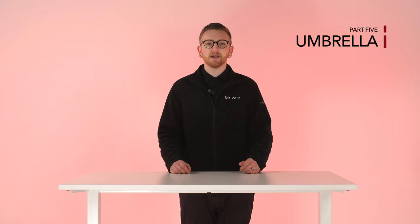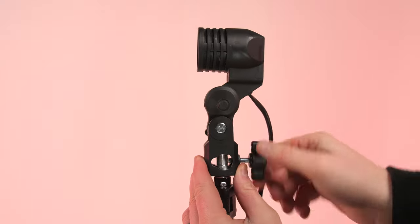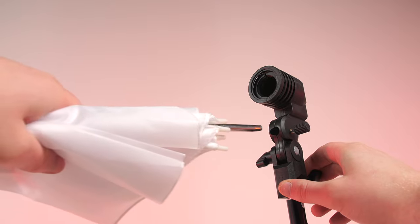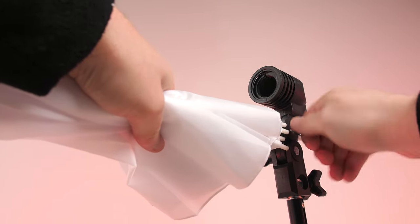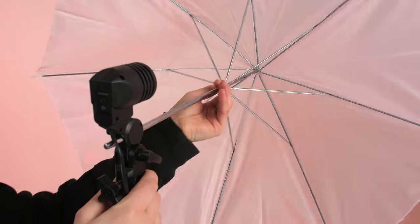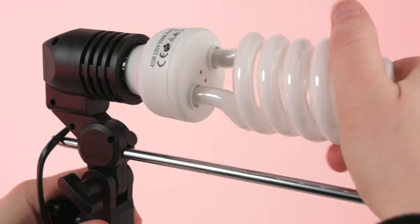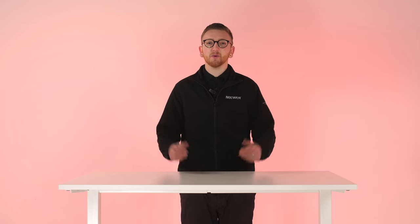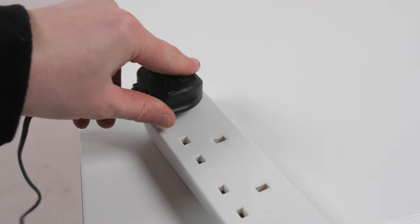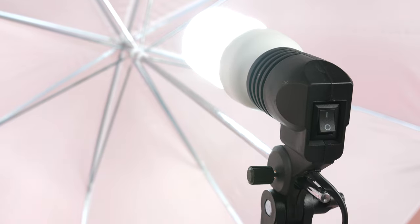Next, let's install the umbrella. Simply slide the lamp holders into the top of the light stand and then twist the bracket securing knob to tighten it into place. Then simply slide the umbrella rod into the umbrella holder and twist the umbrella securing wheel to tighten it into place. You can now safely open the umbrella. Next, twist the lamp in a clockwise motion into the lamp holder. Once you've done all that, the last step is to give it some power: plug the socket into your power source and press the power button located on the back of the lamp holder to turn it on.